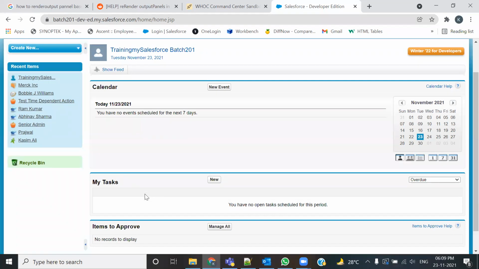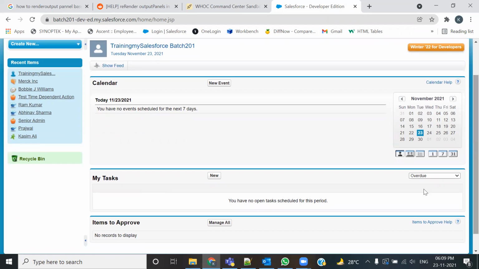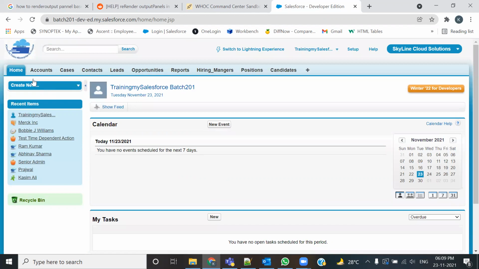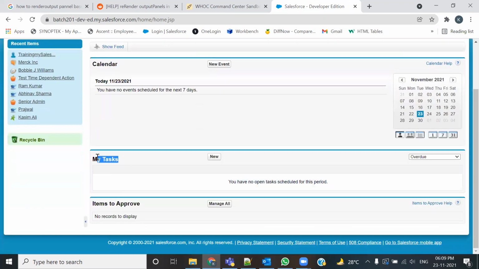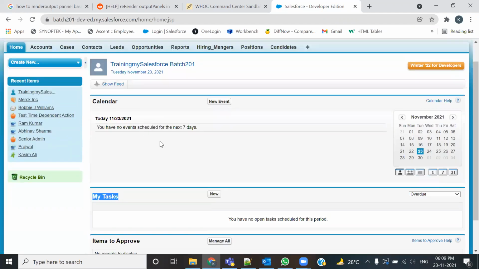So the first thing was where you will see it, where you locate the task and event. I was saying you need to go to the home page. On the home page, on the home tab, you are going to see the calendar section. All of the events we have created are going to be listed over here, and whatever tasks we have created are going to be listed over here. Fine. So let me start with creating a new event.